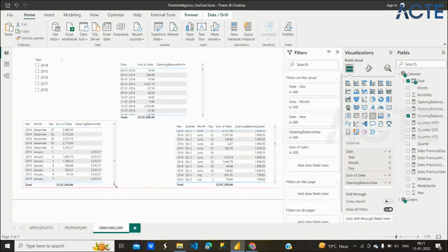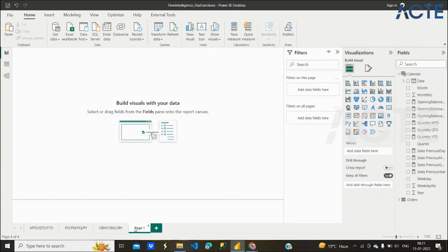So the closing balance is the same. Instead of opening balance month, you need to write closing balance month.